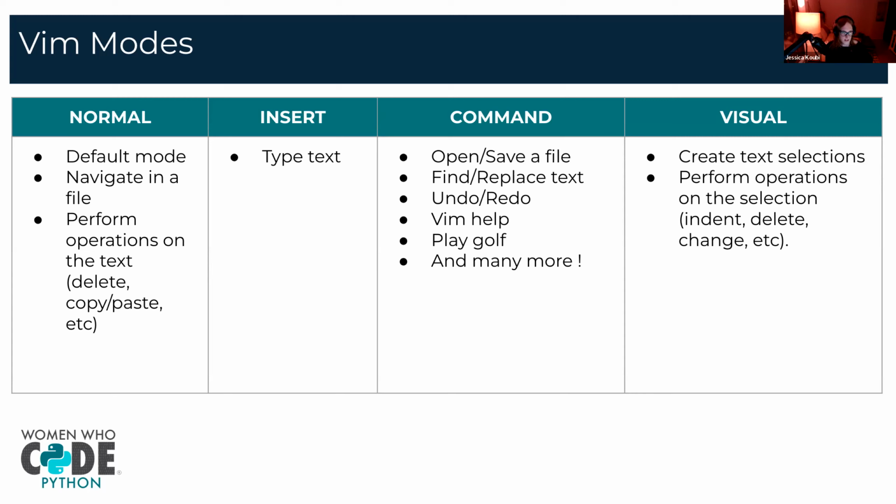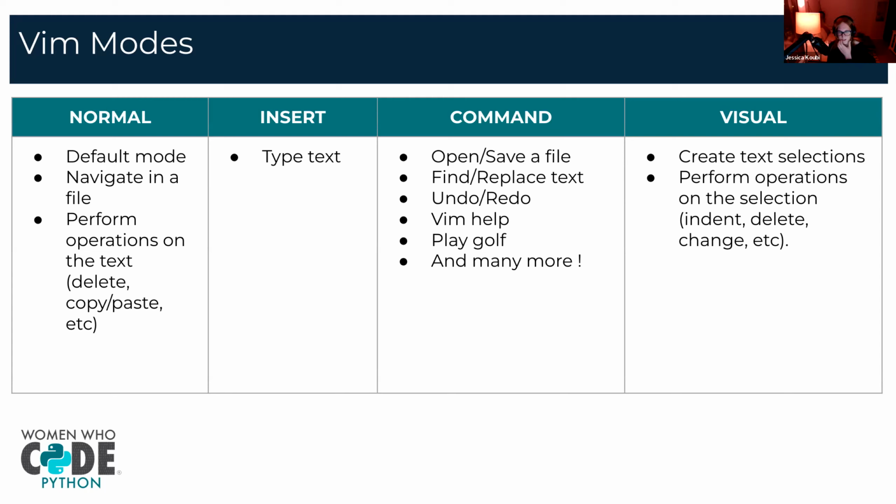Then you have the insert mode. So that's when you type your actual code. That's very simple. You go in and you type your code. You then have the command mode, which is very, very useful. You can open and save files, you can find and replace text, undo and redo. You have a very useful and very detailed help. And you can do many, many more. You can even create your own commands, and I will touch a bit on that later on.